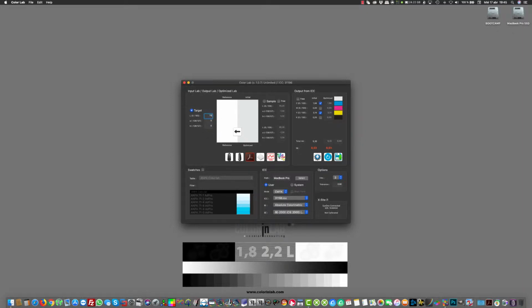I can type it manually. For example, if I want to get a 75, 24, 15, I can type this number. And here I will get the final value that I will send to print using this rendering intent here that I can change. I can go through different rendering intents with black point, without black point, perceptual. And here I have the initial value and the delta A that I will get. If I go in absolute colorimetric, probably I will get the lowest value.